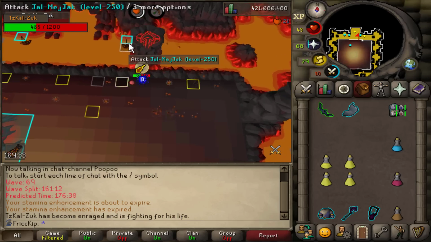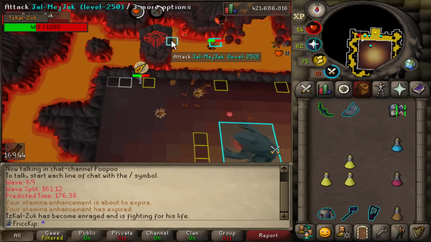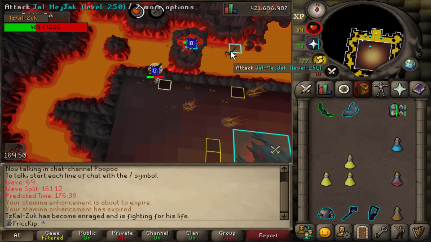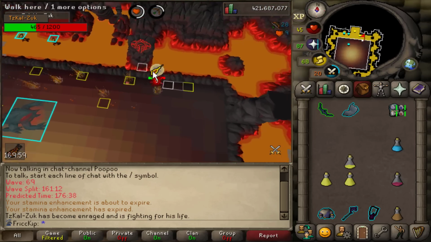My prayer was getting down to the point where it would be reasonable to sip a restore, and after messing up and taking a Zuk hit, I'd have to brew up sooner than later. And this meant that now I was down to just one sip of restore left.